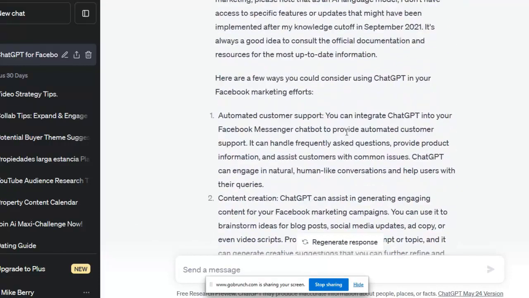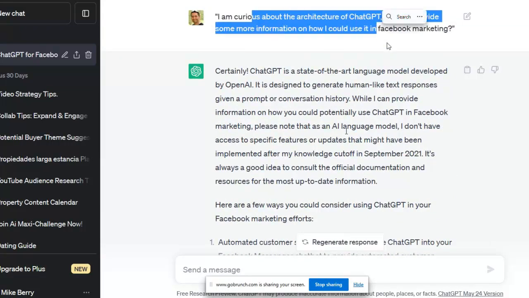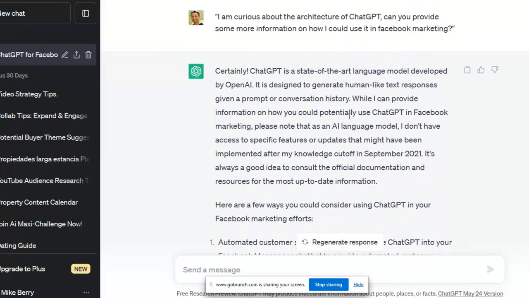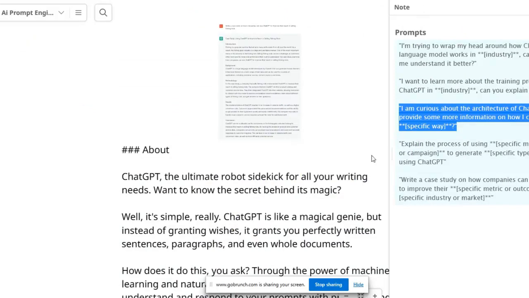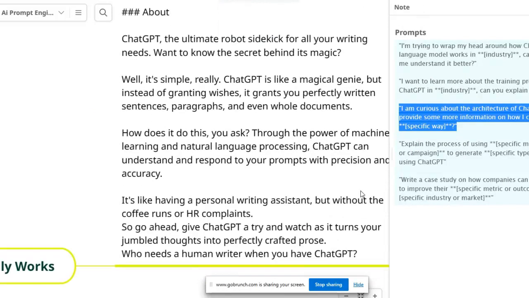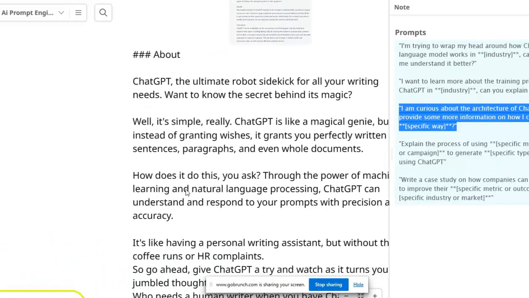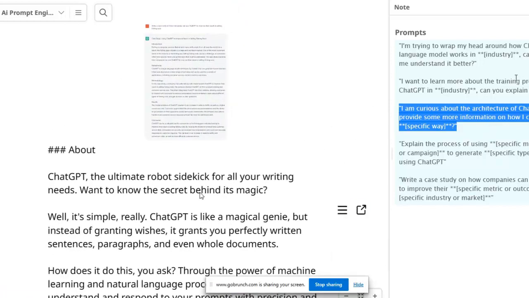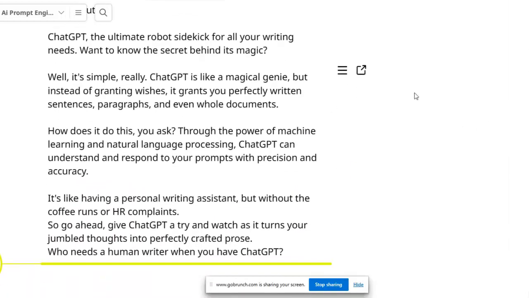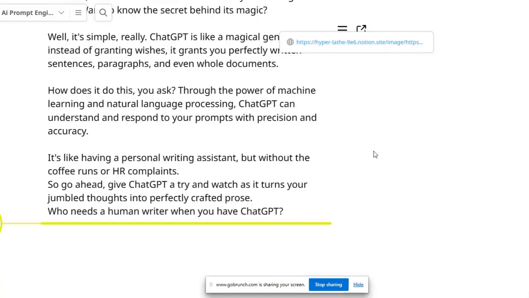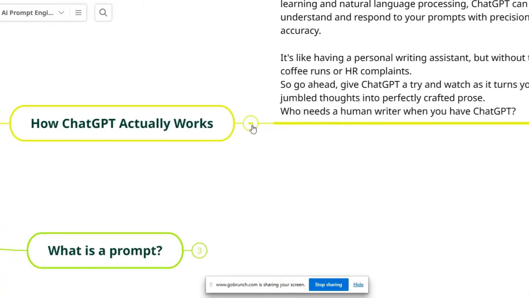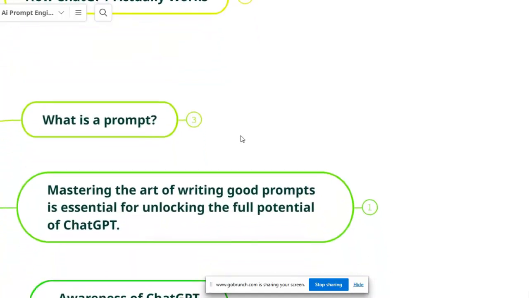Okay, so this is just an example. You can ask ChatGPT all sorts of things and see what it comes back with. Very clever. And we're doing it in normal language, which is the whole point of all this: natural language. It's called NLP, natural language processing. Okay, there it is. Natural language processing. Okay, so let's just close this for now, and we'll leave that one. So that's how ChatGPT works. Okay, and that's an example for you.